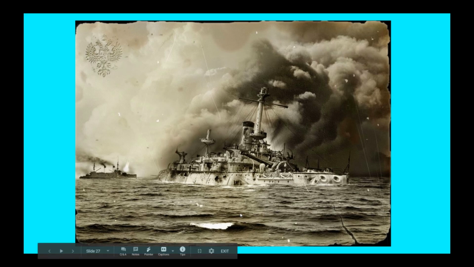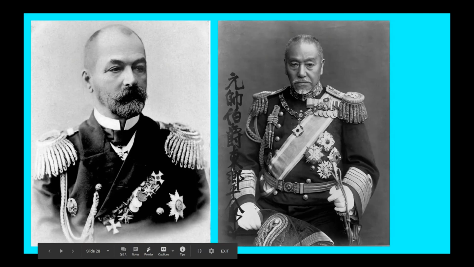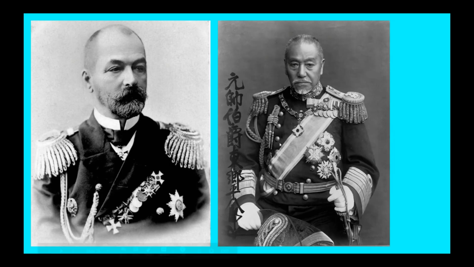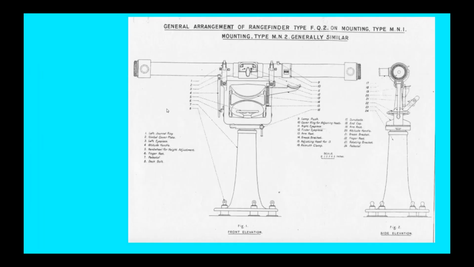30,000 kilometer voyage, largest fleet ever, including today, sent into battle. The world waited a whole year while the Russians steamed, sure to destroy the Japanese, and the Japanese wiped out 2 out of 3 Russian fleets. There's the Russian guy, there's the Japanese guy. Still fighting like the days of soldiers on horseback. And what did them in? The Japanese had moved to these better rangefinders. The Russians were still using an older system.